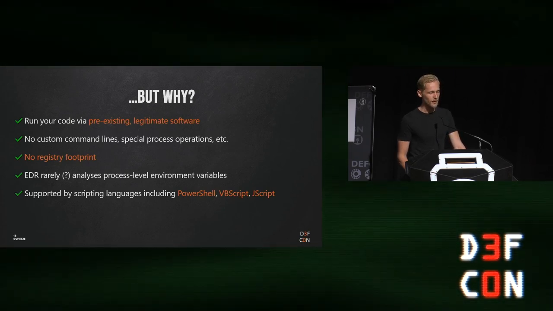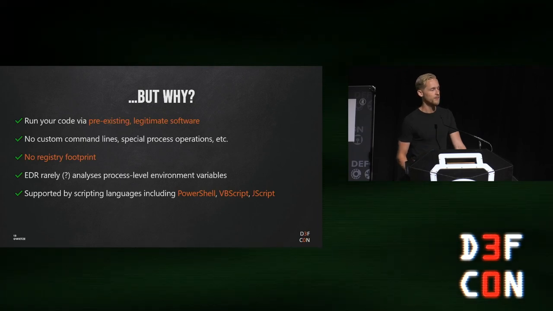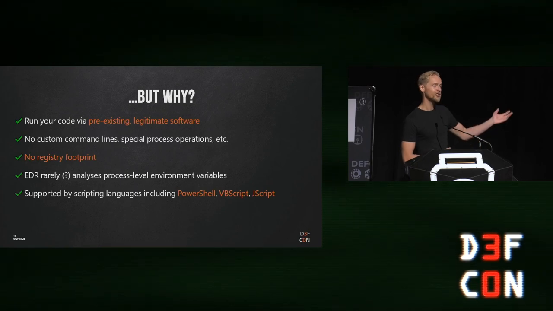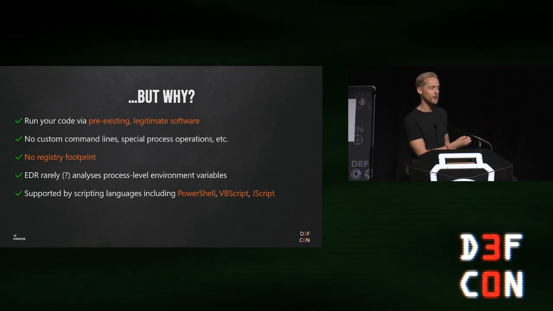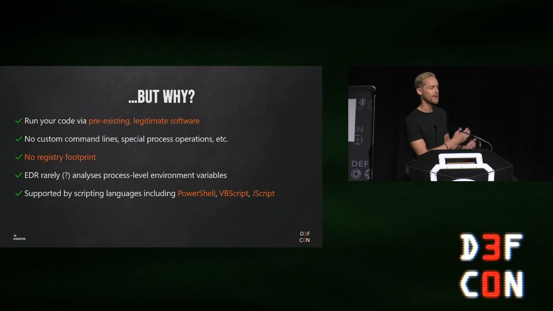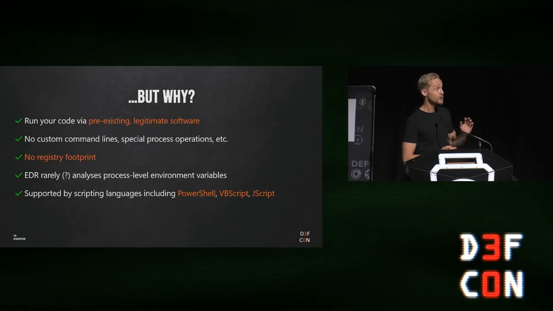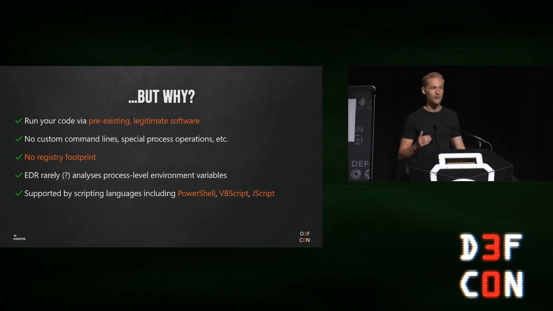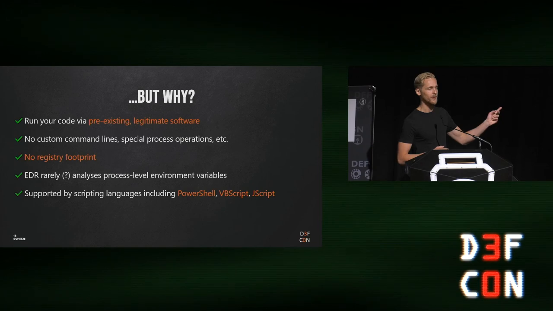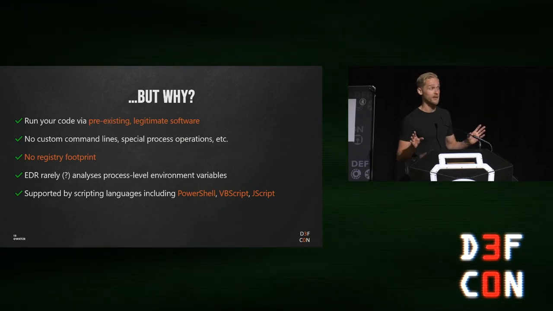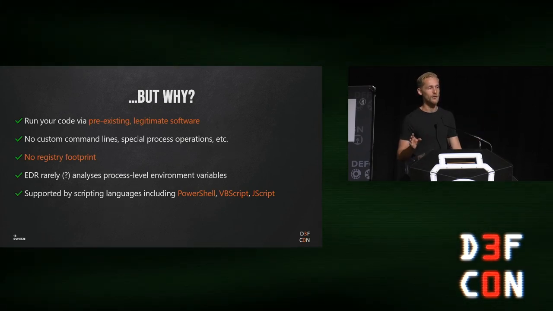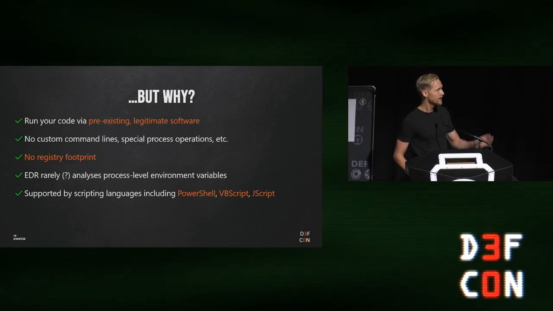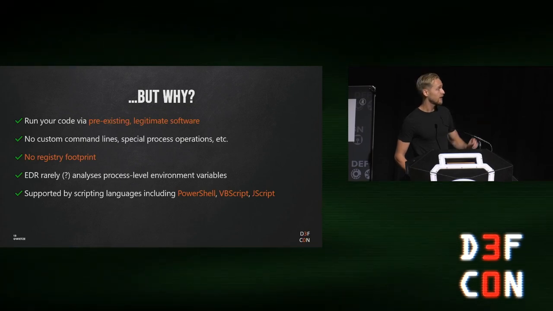Why should we care? From an offensive point of view, you only need to bring the DLL — hostname is already on the machine. You just start a new process, update a variable, and you don't need to bring in your own executable, which is typically the case for DLL side-loading. There are no special command lines involved, and you don't need to suspend the process — it's just a couple of lines in PowerShell. Crucially, environment variables are defined in the registry, but what we just did did not change the registry — we just started the process and told it to override its environment variables. So there is no registry footprint. If anything, changing SYSTEMROOT in the registry would break the entire system, as so many programs use it.